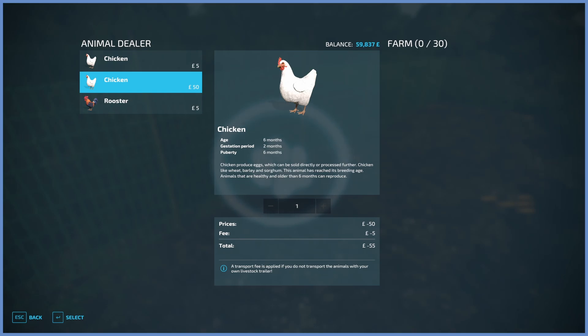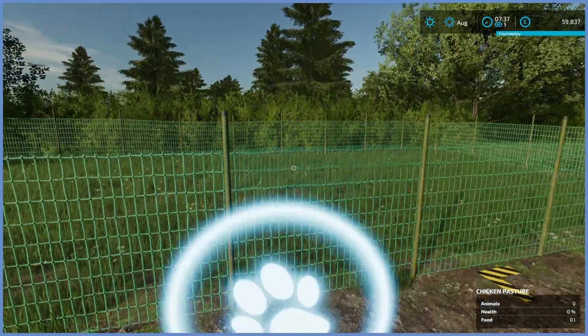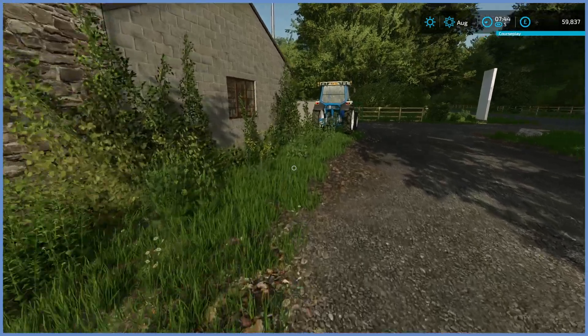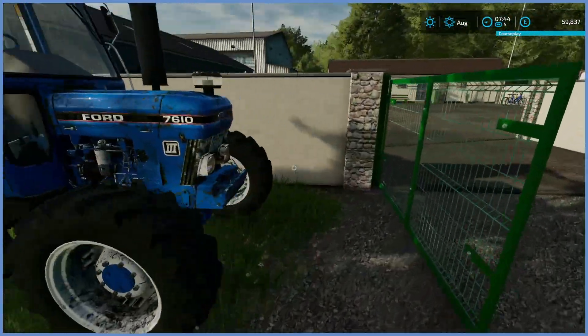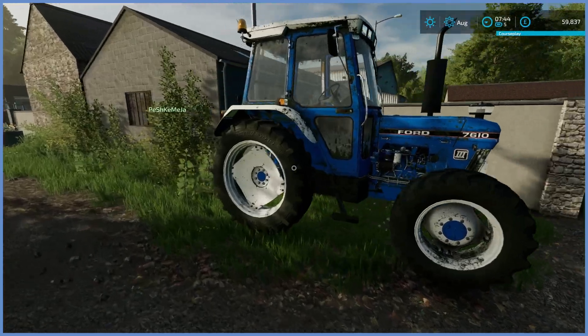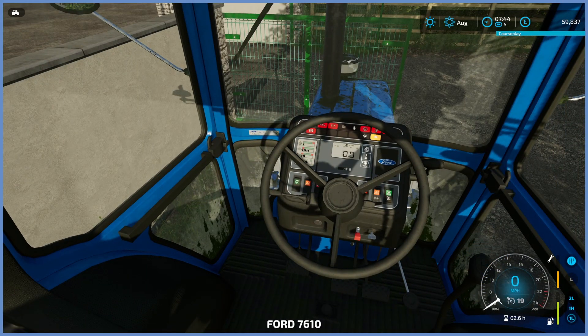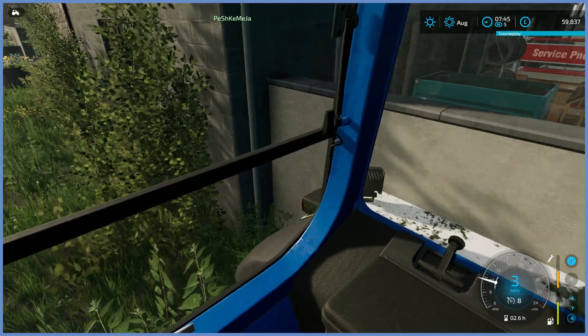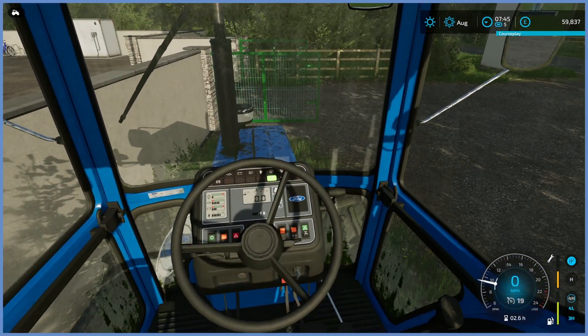Before you buy them, we need to figure out how we're going to get food here for them. Let's sort out the food before we start trapping animals in fences. Do you want to open up the gate? If we can fit a front loader on this, wouldn't that also deliver the chicken food? No, because it comes in bags — you'd probably need like a pallet fork or a bale spike or something like that to pick them up.